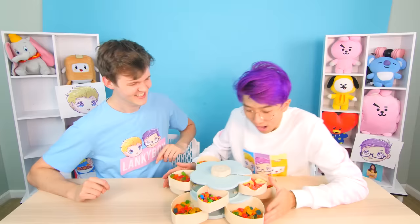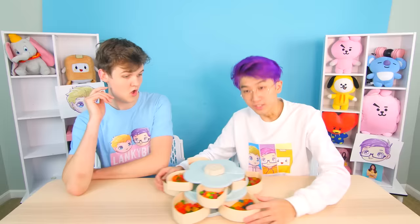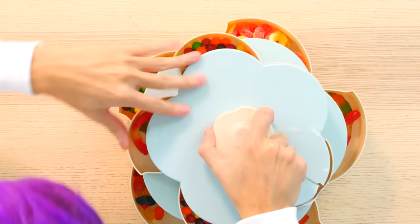This is one of the best products we've ever looked at. I'm gonna ignore the fact that it arrived basically completely broken. Why are you making those sounds? This is actually sick because I could just roll up to a party. I just open it in the middle of the party. Dude. Yeah, except that would never happen. Why? Because you don't have friends that would invite you to a party. I'm gonna eat my emotions away. That's true. Now I'm stressing.